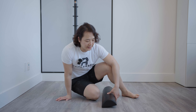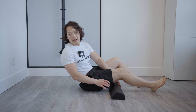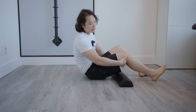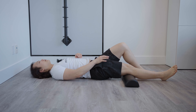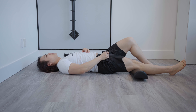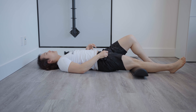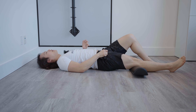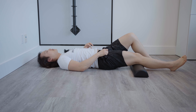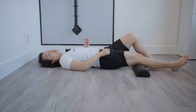When returning to the beginning position, you don't have to drag your heel back forwards — you can do it very lightly if you can't tolerate lifting your leg just yet, or you can simply reset that motion. Normally, you'll do this exercise every day during the first one-to-four-day period, once in the morning and once at night, aiming for 10 to 12 reps if tolerated. If you can't do that many right away because the knee pain is very sensitive, that's okay — you'll build up to it over this four-day period.